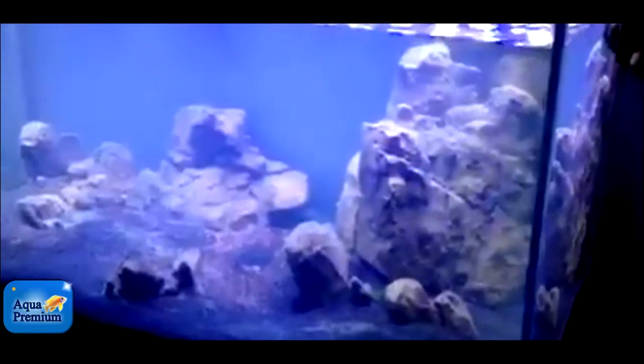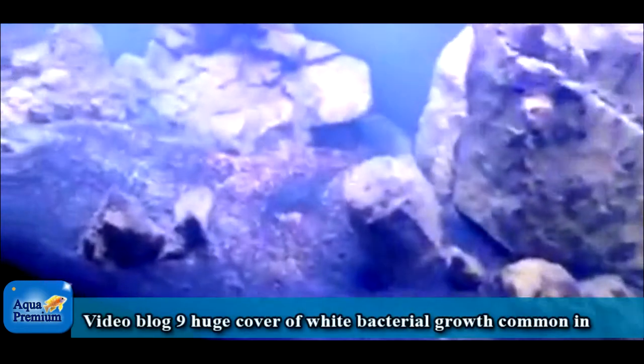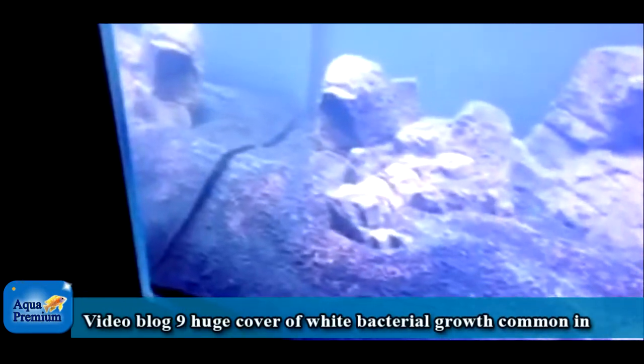My tanks are basically ready for plants now. There's a lot of fertilizer in it, so quite a high nutrient content, even though it's not showing ammonia or nitrite levels. There's obviously a lot of biological activity because it's growing waves of bacteria which have grown into colonies that look like fungus. This isn't too unusual in a brand new aquarium — once I start adding plants and fish, this will just go away.